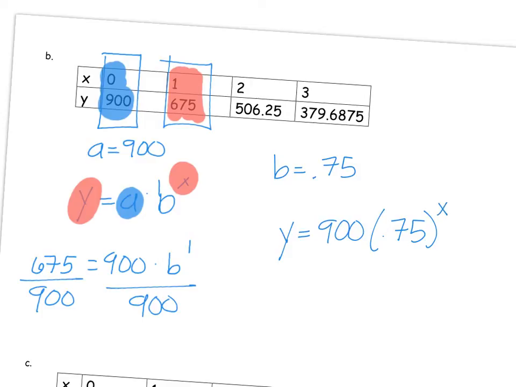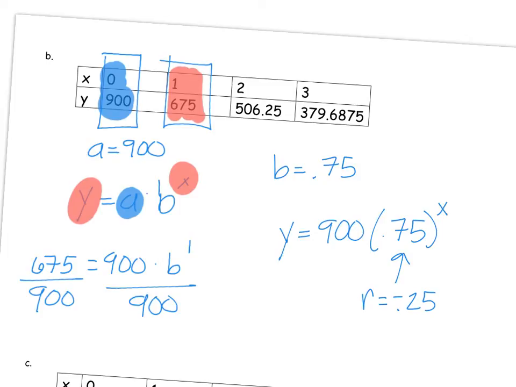Now, do we see how 900, 675, 506.25, it's getting lower, so it's decreasing. It's exponential decay. So when it decays, we want to see how much it's decaying. So if this was at 1, it would be the same. So it decreases by 0.25. So it's decreasing by 0.25, which is 25%.